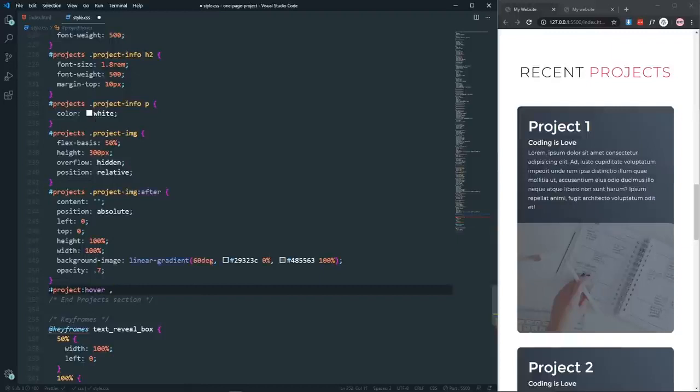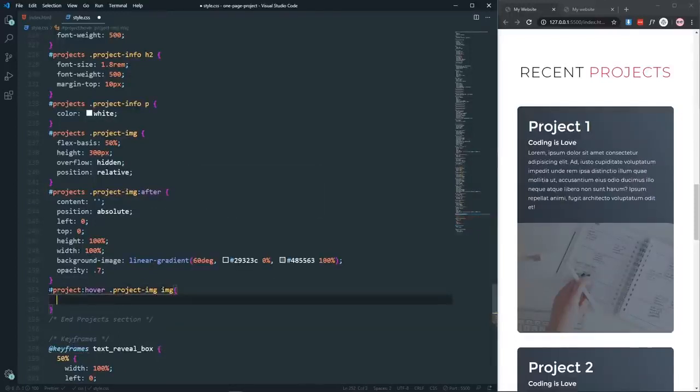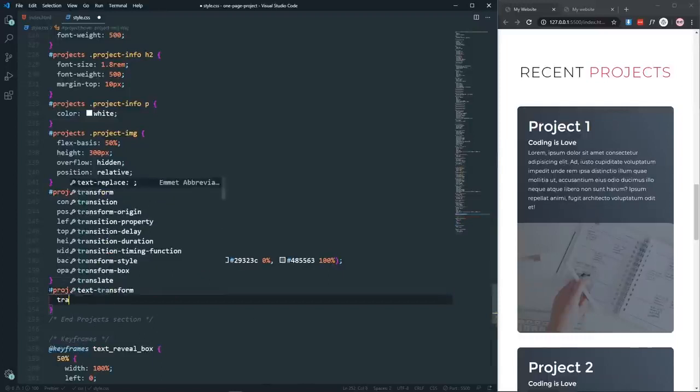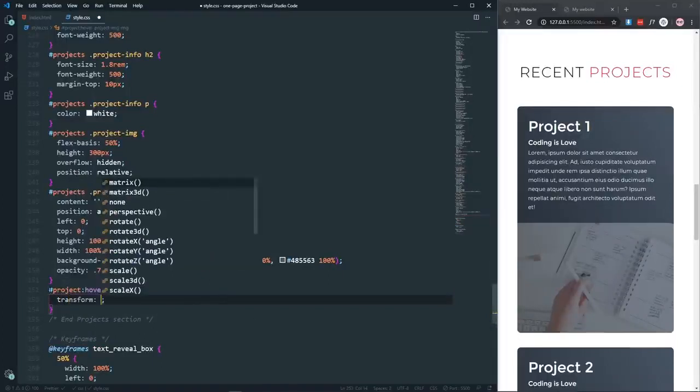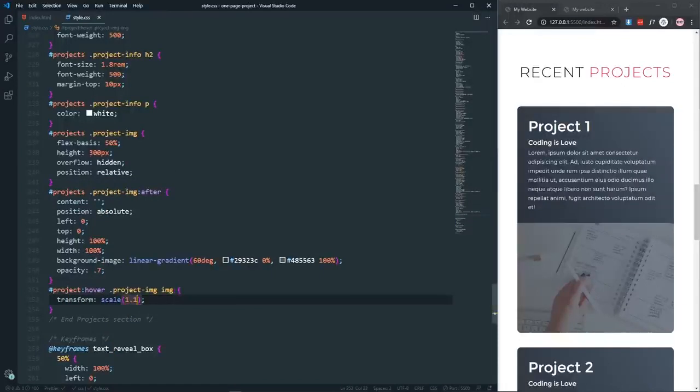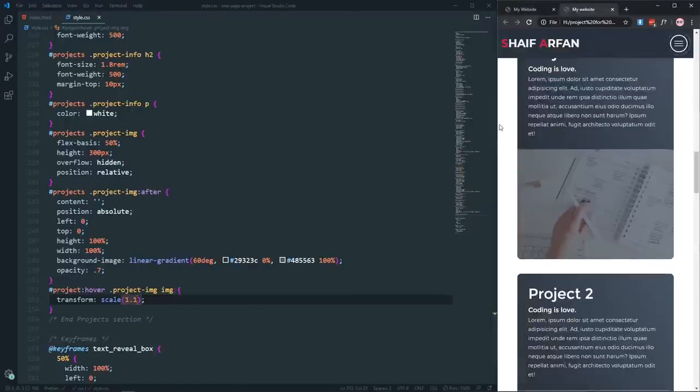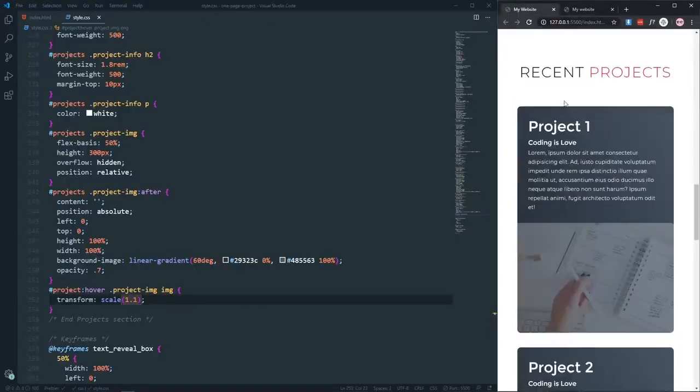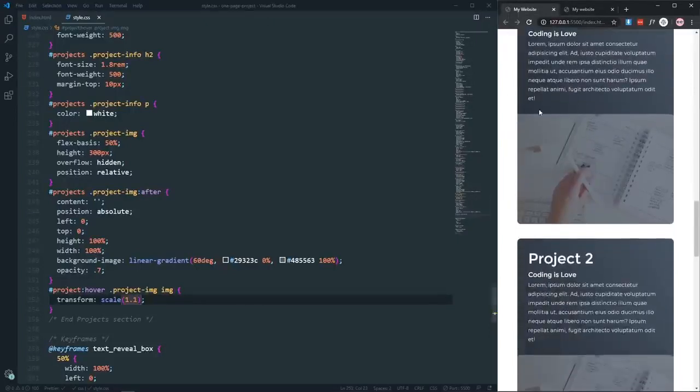So in the project image, I have this image, and I need to say that the transform, it will be translate scale. So a scale will be 1.1. So if I save it, not that, this one, so it's not working.